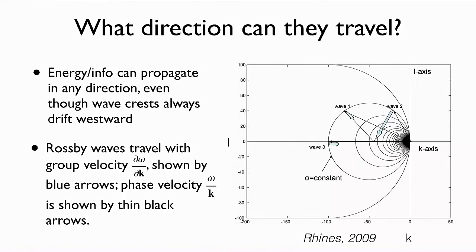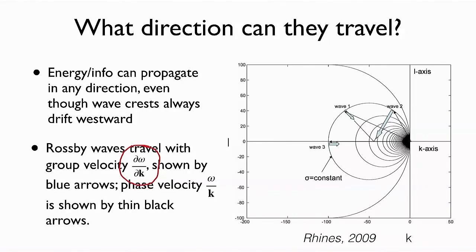So far I've been talking about Rossby waves that are traveling westward, phase speed, and sitting there on the jet, which is nice. But it turns out that Rossby waves can carry energy and momentum and information in any direction. And they do that because they have a group velocity. Okay? So how many people here have learned about group velocity before? Two-thirds of you, maybe. Okay.